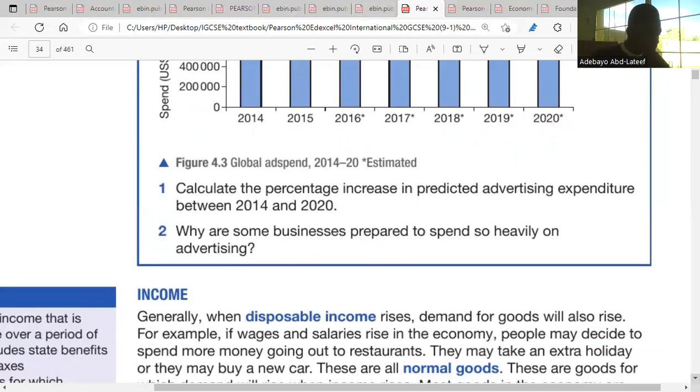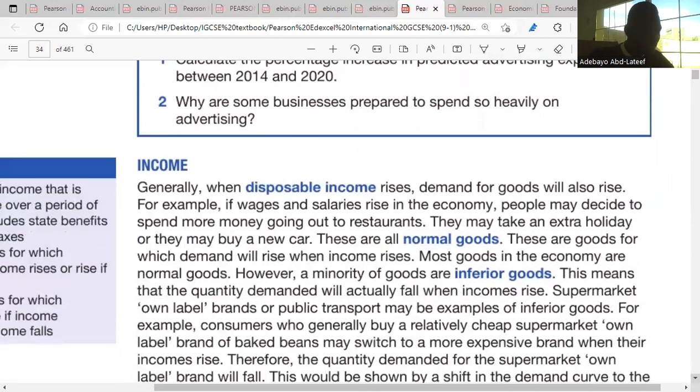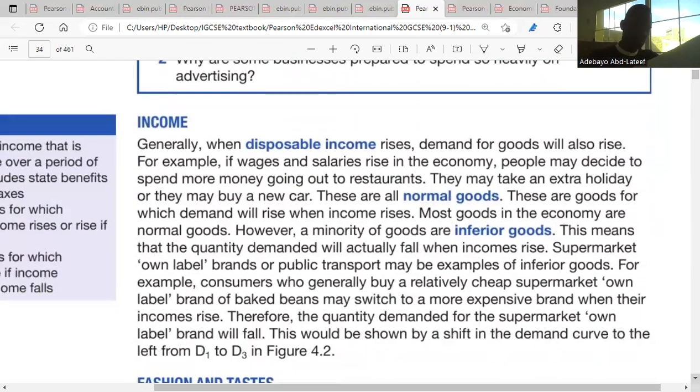Is it clear? So go to the second factor that could affect the demand for the products, which is income. So when we talk about income, yes, when we talk about income means the amount of, no, this is chapter 4. This is the case study for chapter 4 and the activity 1. So we go to chapter 4. Yeah, we're starting already. We're going to income now.